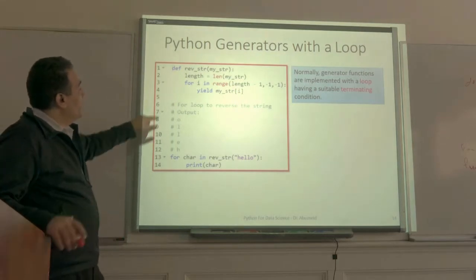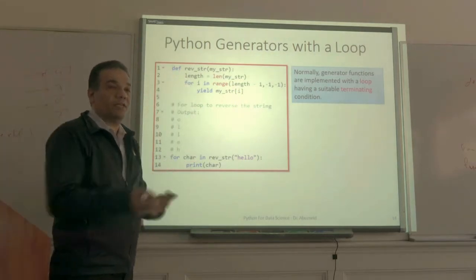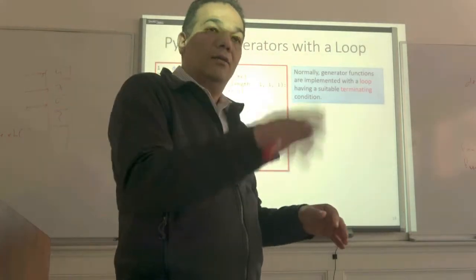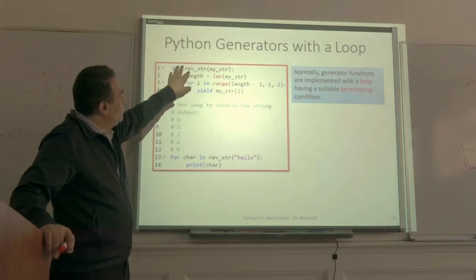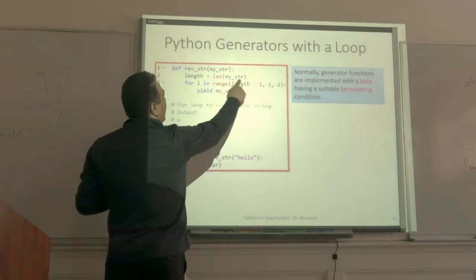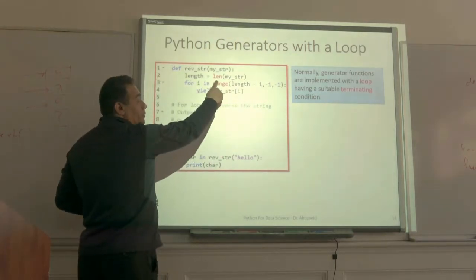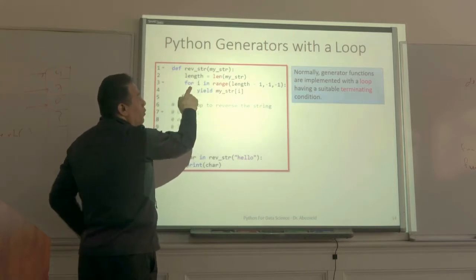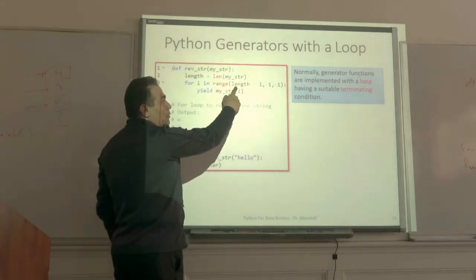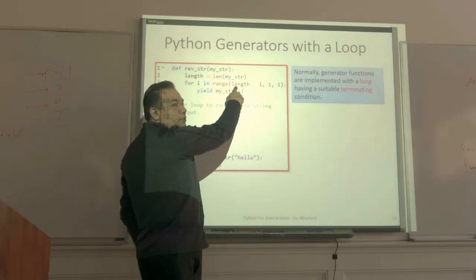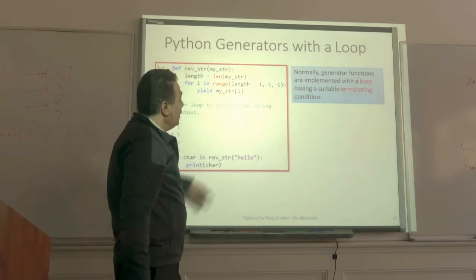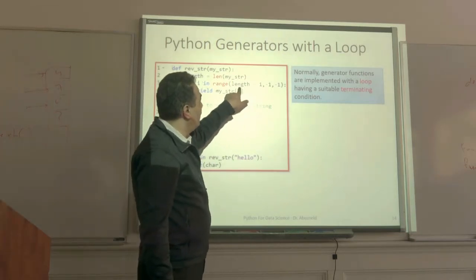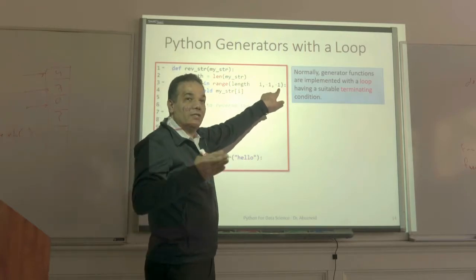So for example, I need to reverse a text. Hello will be written O-L-L-E-H. Let's take a look at this function. I'm going to pass a string. I get the length of the string and save it in length, there is a function called length. Then a for i in range length. So hello, how many letters does it have? What's the length of hello? Four or five, whatever you like, five. And we're going to go in reverse, so five minus one, up to four, from the last one, stepping one by one.